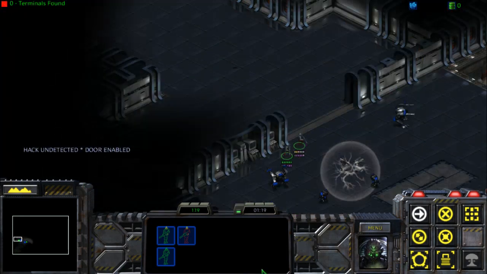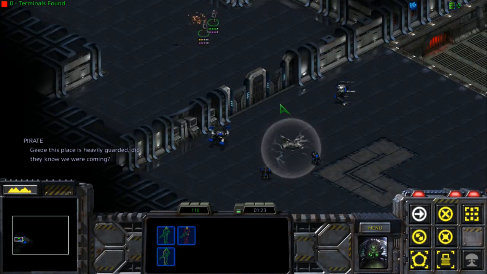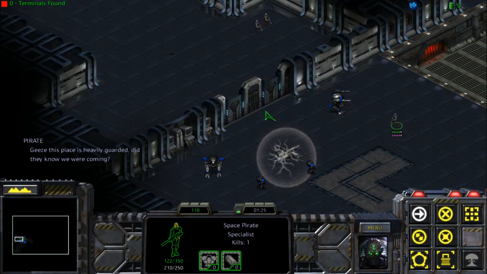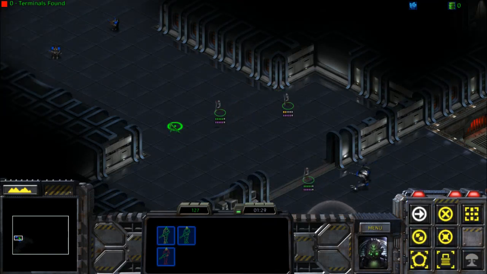Hack undetected, door enabled. Jeez, this place is heavily guarded. Did they know we were coming? Ghost reporting. I'm here.